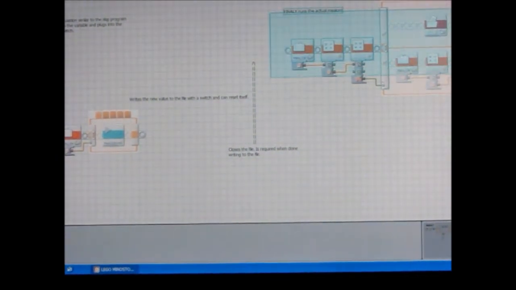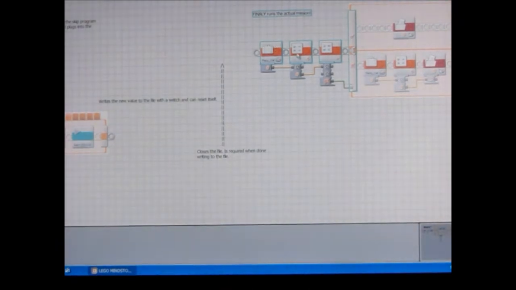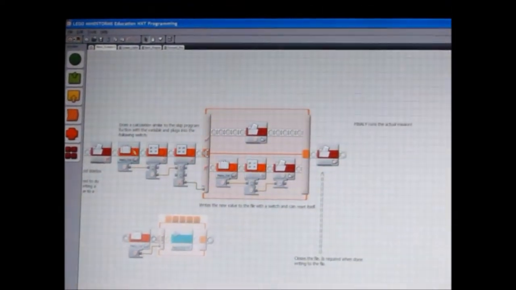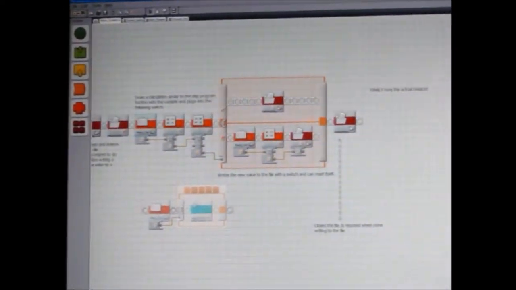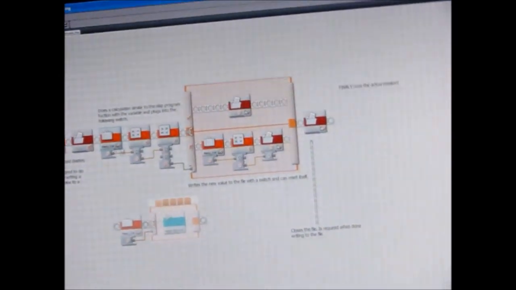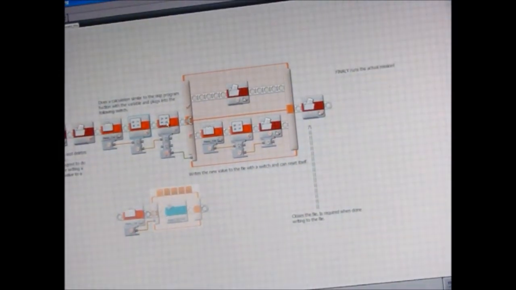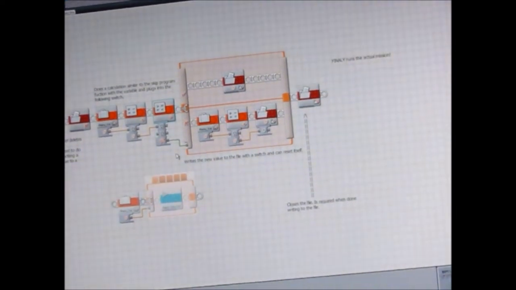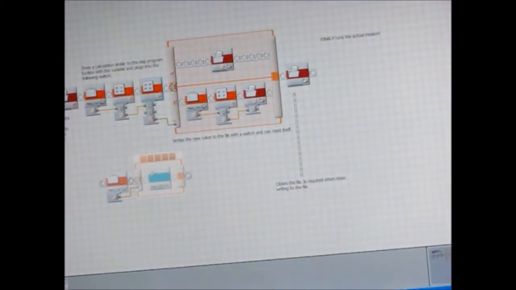So here we're going to drag this little section back into our program. This is our next chunk. We read from the same variable after the changes that happened back here in the loop. The variable was the only thing that changed, so we read from that and say, if we were to add one, would it be greater than five? Hey, we've seen this before back in the forward program. We did the same thing here.